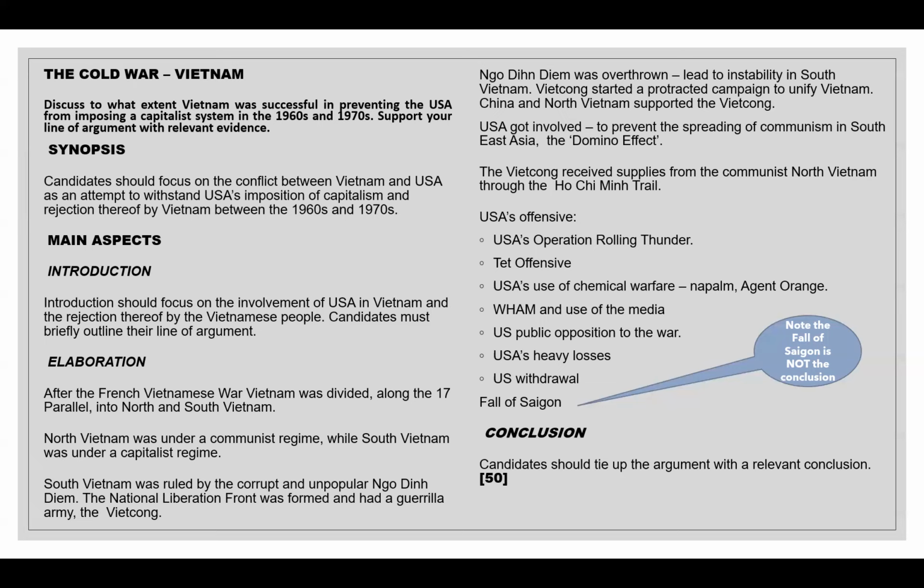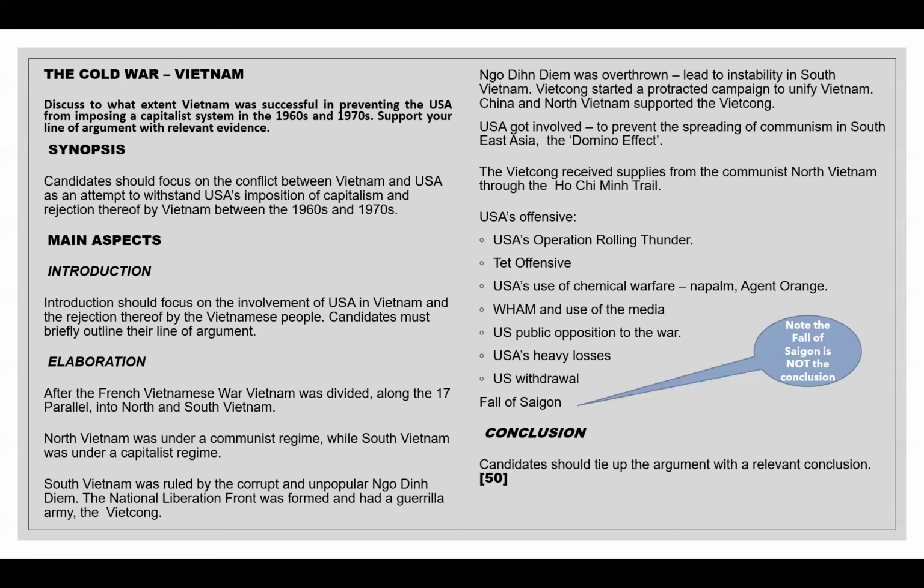Now, this is slightly different from another kind of essay where they would ask you, why was the USA a failure? Then you'd have to look at all the different things. And instead of saying the Vietnamese were rejecting, the Vietnamese were fighting back, your argument would change to the USA had failed in doing this, the USA had failed in doing that, right?